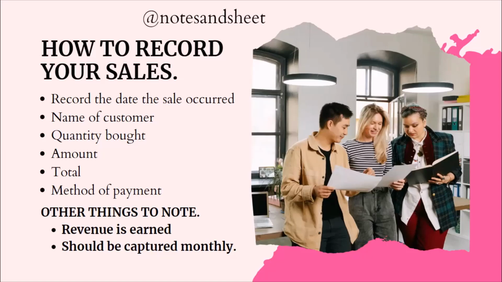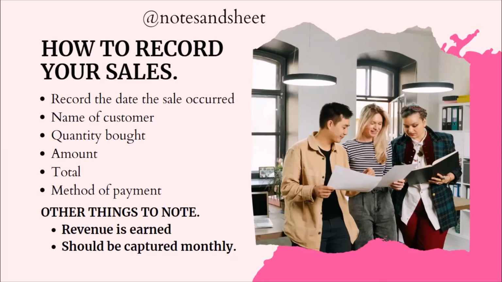Now, the third thing you want to note down is the quantity of the product that was bought. The next one you want to write down is the amount of that product. So when you're writing down the amount, you're not going to write the total amount the customer paid you. So if, for example, a customer bought 4 pieces of your products from you, at the rate of 1,500 naira each. So the total like that is 6,000. So when you are writing the quantity, you are going to write 4. When you are writing the amount, you are going to write 1,500, not 6,000. So you're not going to write 6,000 naira.